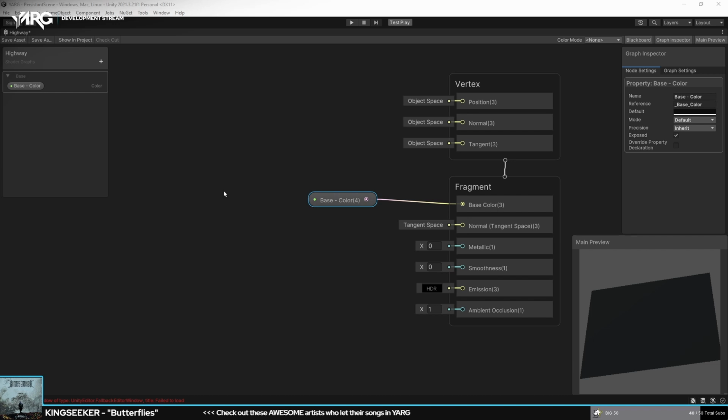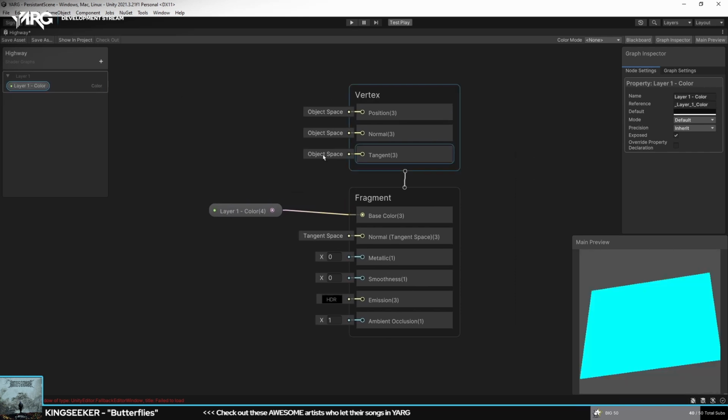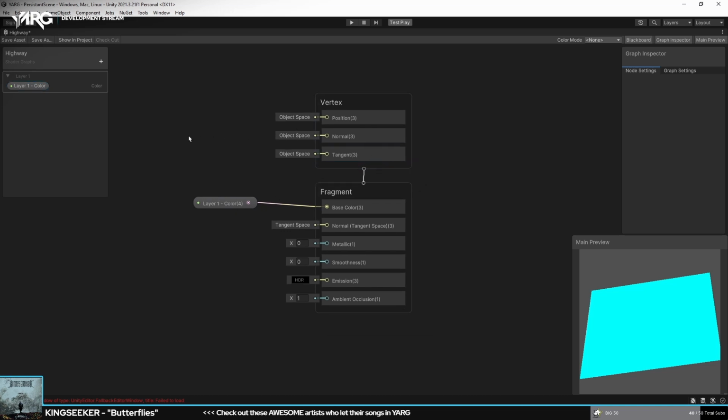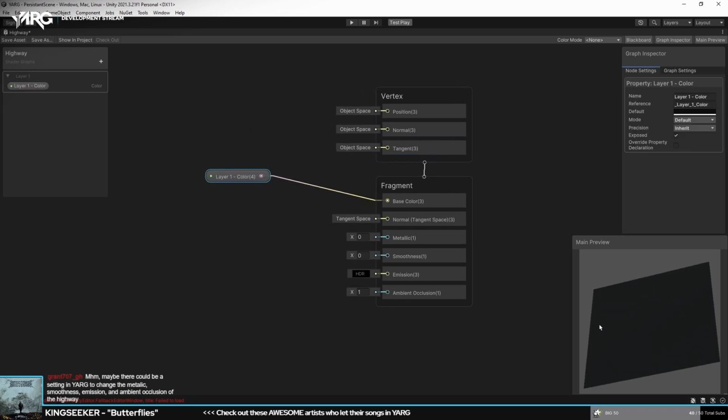Okay, so alright, Kadu is proposing 4 layers, which I think is awesome. We really don't need any more than that, and it's also a good number to deal with. I don't want like 1,000,000, you know, that would be very annoying. I'm gonna rename this to layer 1 in that case. Then I can do layer 1 color, as you can see. And now we have that going.